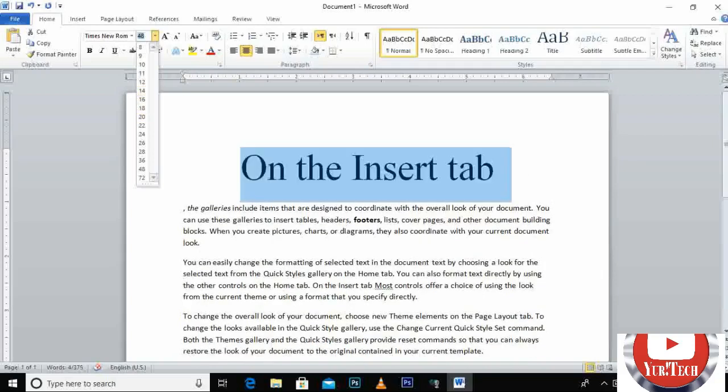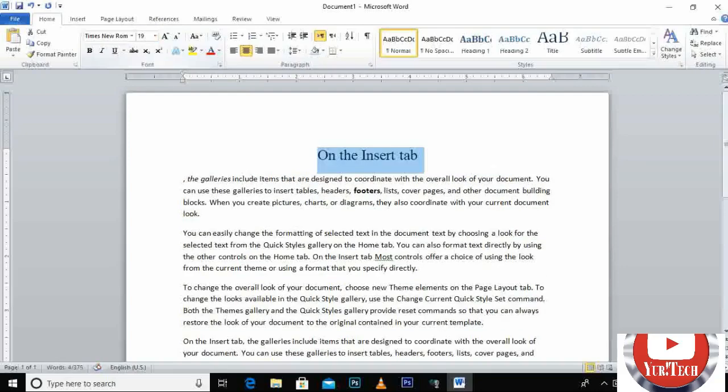If I want 19, then put your cursor here. When the text is highlighted, or even if it is not highlighted, by backspace key you can remove that 48 and type which font size you want. If I want 19, I write 19, then Enter. Now its size became 19.